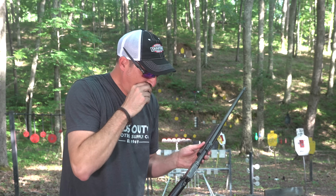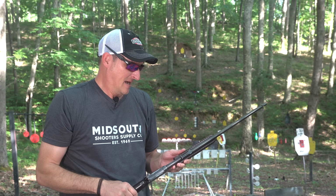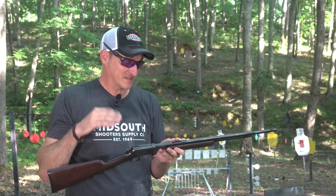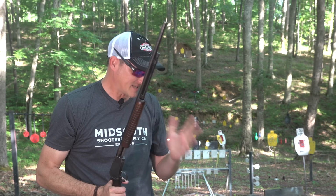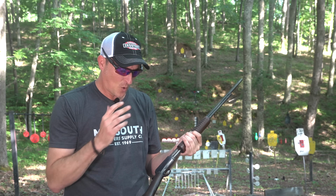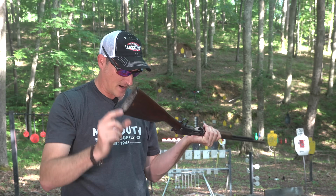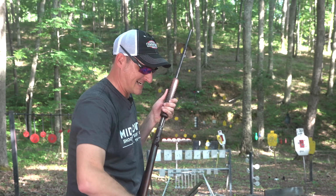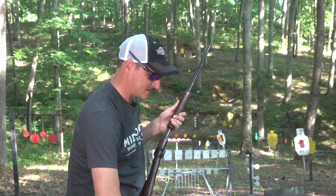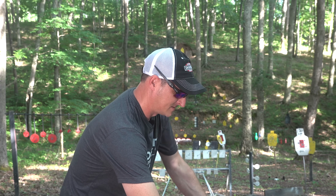Out of all the pump action 22s that Winchester made, this one is my favorite. It is much smoother. The corncob grip is larger. I've got big hands. It's easier to work. It weighs slightly more, but not much. They did, on the 62s, come out with the straight butt pad compared to the curved butt pad on the 1890s and the 1906s.